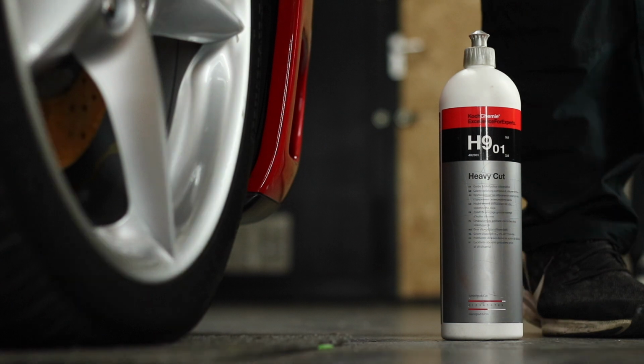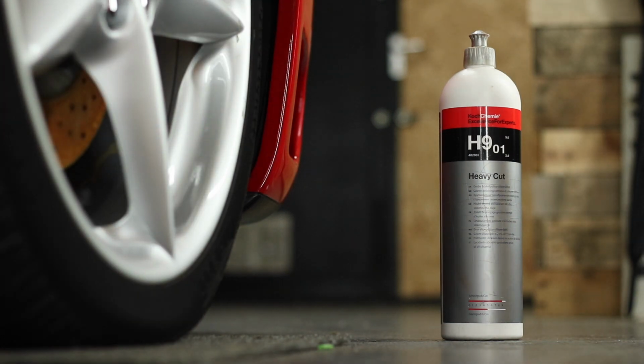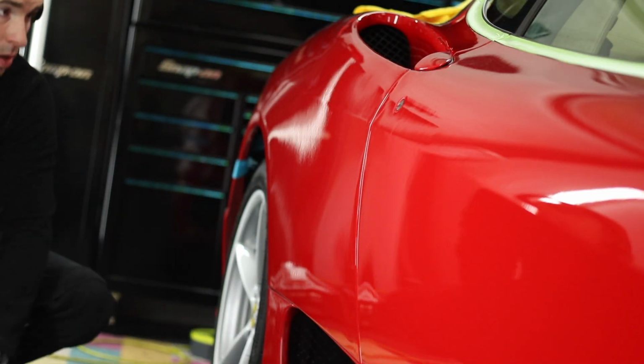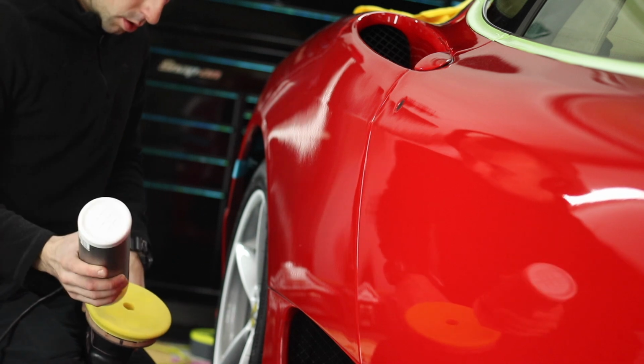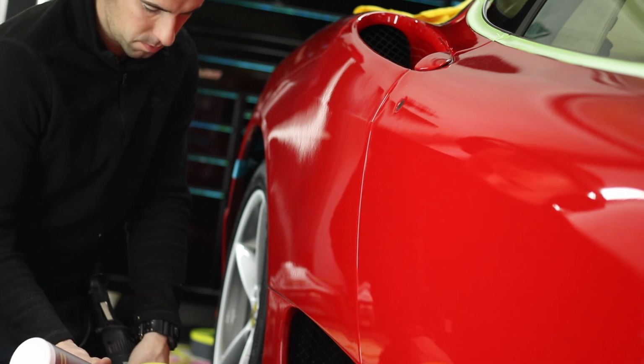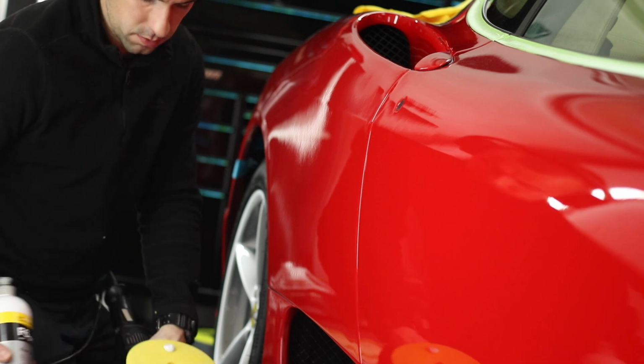With a mixture of compounds, a couple of pads, a couple of good podcasts and a fair bit of time on my hands, I got through it. Like I say, really soft paint, so a lot of playing around on this one. Normally I jump straight to the microfiber, but I knew I couldn't do that, so a bit of experimenting and we got there.